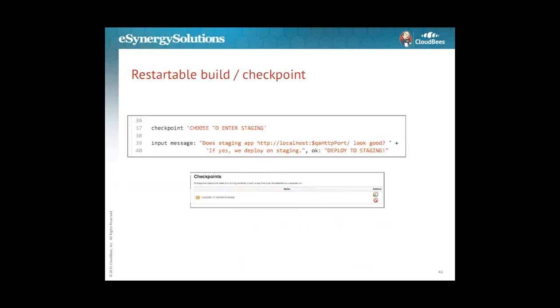So checkpoints, again, that's the Jenkins Enterprise by CloudBees capability, and this enables you to restart your workflow from any number of checkpoints that you set up within the flow. What happens is internally the state of the workflow is saved, and you're able to basically restart it from one of these checkpoints. This is massively powerful if you've got a workflow that, say, spans a whole day to run because it's doing a whole load of complicated testing phases. If you just spent 4 hours doing a big regression test and then the workflow fails, you don't want to have to go back and rerun it. So if at the end of the regression test you set a checkpoint, no matter what happens after that, you can go back to the checkpoint and recontinue the workflow.